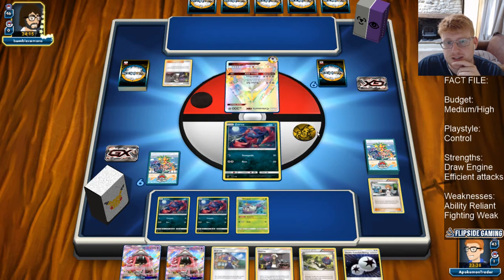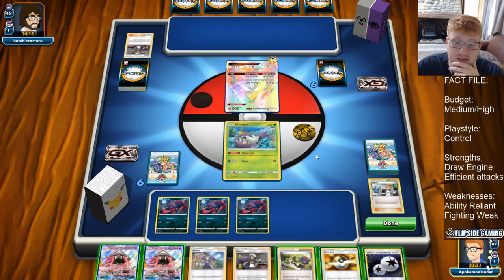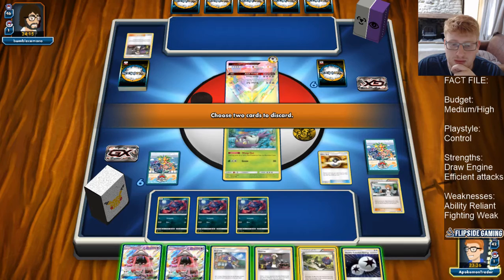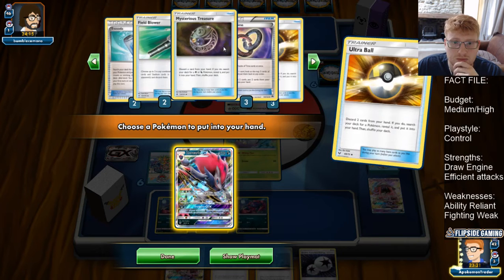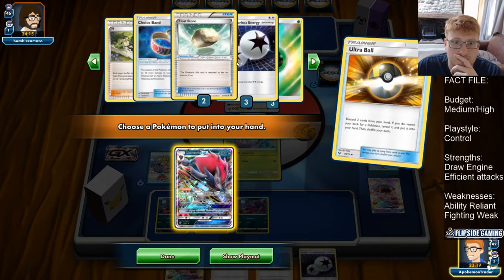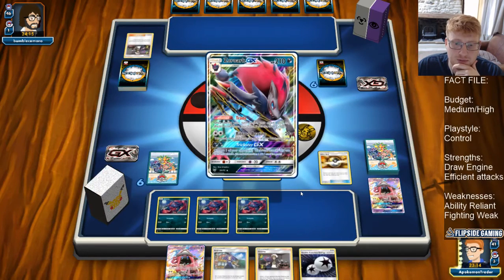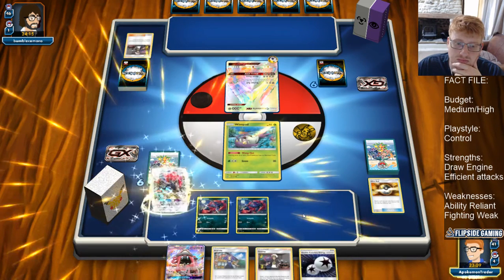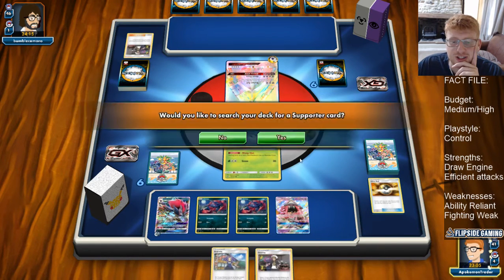They play unit energies. That's going to be really good for us. Wow, they have nothing. Okay. So it looks like we're not playing N here. So we can just Lele for Mallow. We'll just take E-Hammer Float Stone, I guess.